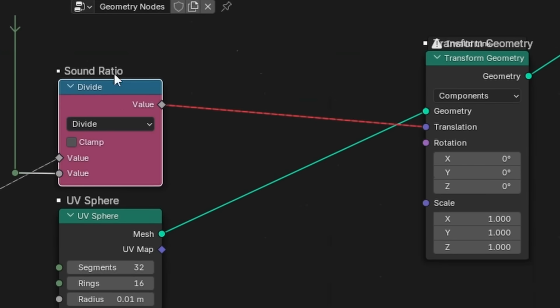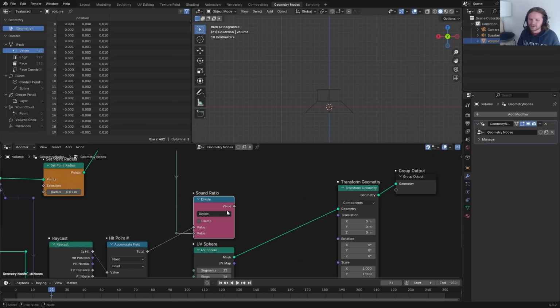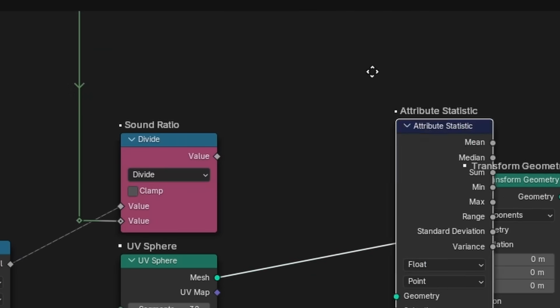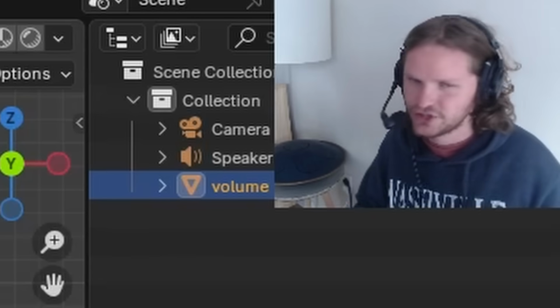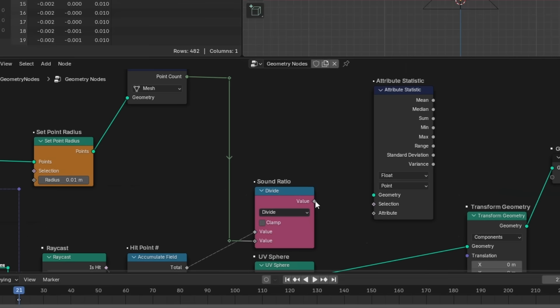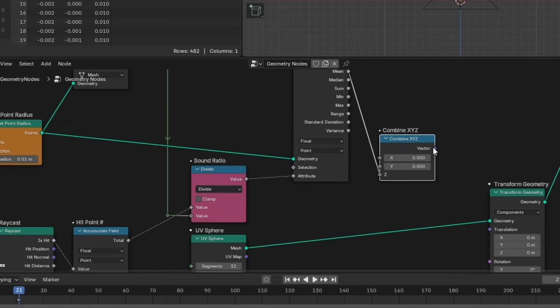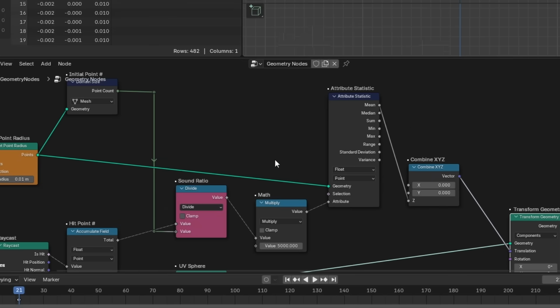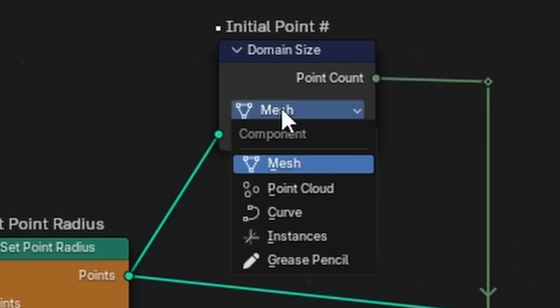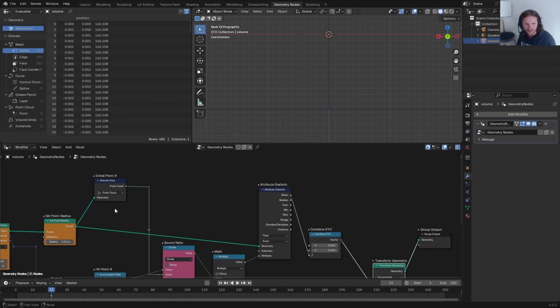You can't plug it in here because it is a field, so I need to say, what is the sound ratio on this other piece of geometry? We don't need to be too fancy about it. I can just take the average, which is going to be the same number, of the total. So I want to find the average of our sound ratio relative to the points that were shot out, which I am going to isolate as a Z coordinate, put that in the translation. Oh wait, scratch that. It isn't working because instead of a mesh, I'm trying to count the number of points in a point cloud. That's what it was.